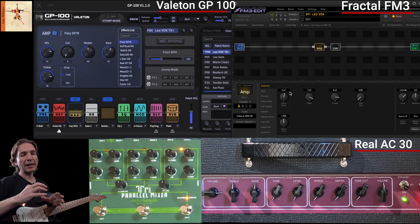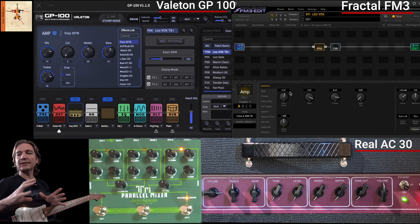So here I noticed that the note separation is maybe the one thing that the real amp manages in a pretty outstanding way. The gain rises and you don't lose the focus on the single string. Then the FM3 is managing the note separation pretty well, but not as well as the real amp, in my opinion. And then I would put the Valeton in the last position. But I have to say here that I'm really surprised at how good these amp modeling pedalboards are compared to the real deal. Because I've noticed in my experience that VOX amps are really hard to match. And the differences here are really nuances.